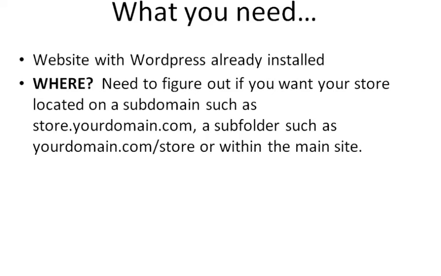Most people just install WooCommerce wherever their WordPress site is located. If that's the case, you don't really need to worry about that. I just wanted to mention that as an option, because that way you can segment your main site and your store if you choose to do so. But otherwise, if you don't really care, you can install it wherever your WordPress is installed.